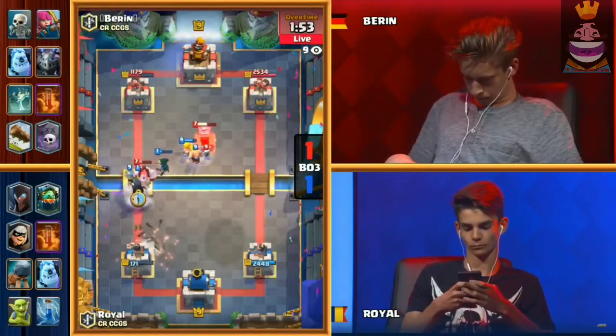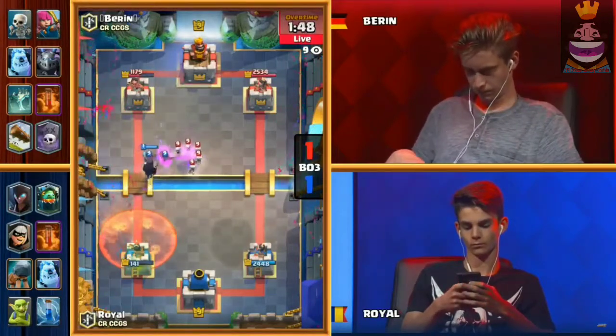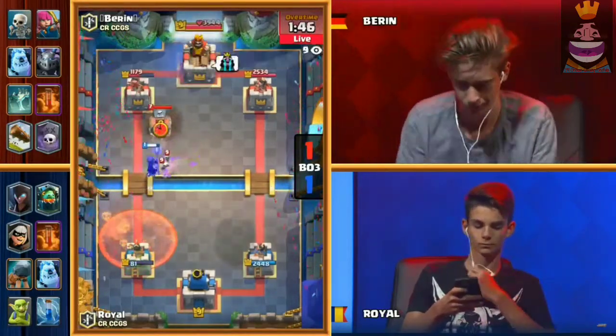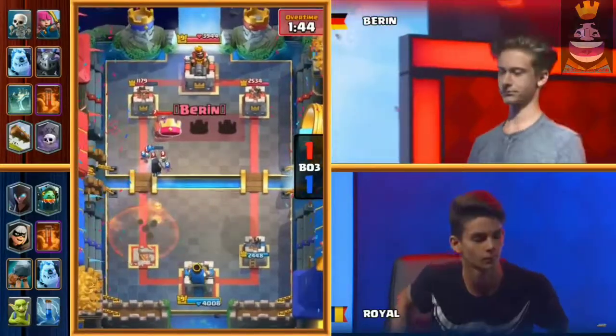Oh my god, look at that poor archer getting pushed straight to the tombstone. Berin's archers are actually getting a massive amount of value in this game. Royal calls the GG. He's looking for poison on his tower. There it is. He's got it. There we go. Berin is going to be going through to the next stage of the bracket. He's going to be going up against Surgical Goblin next.